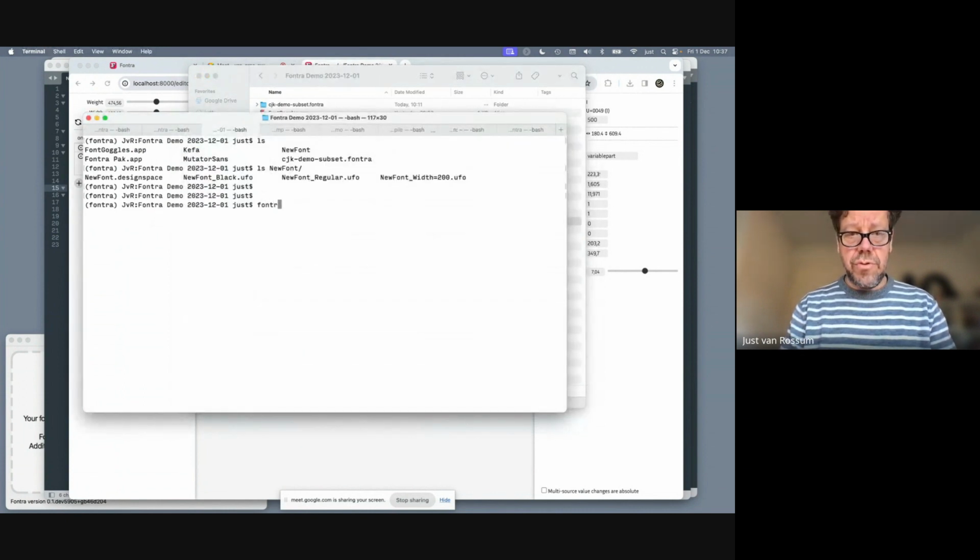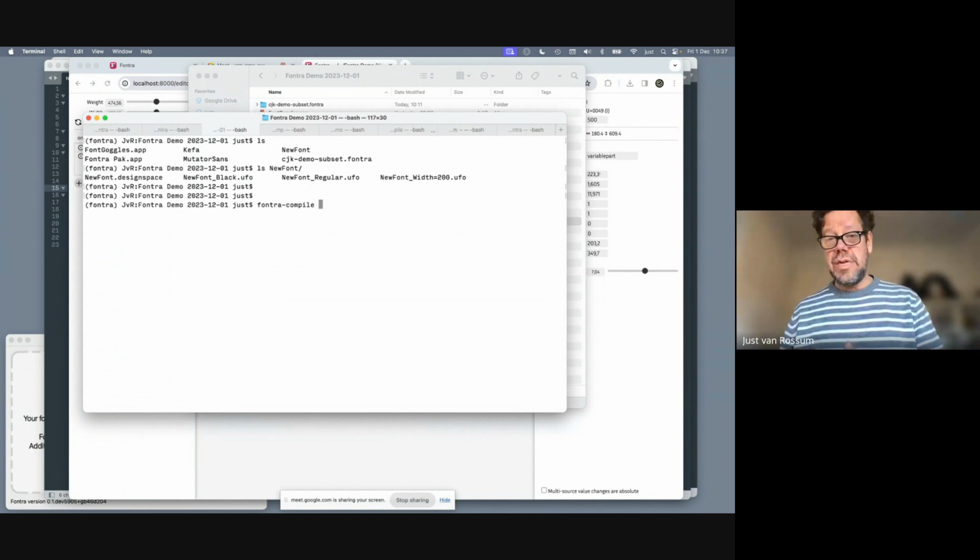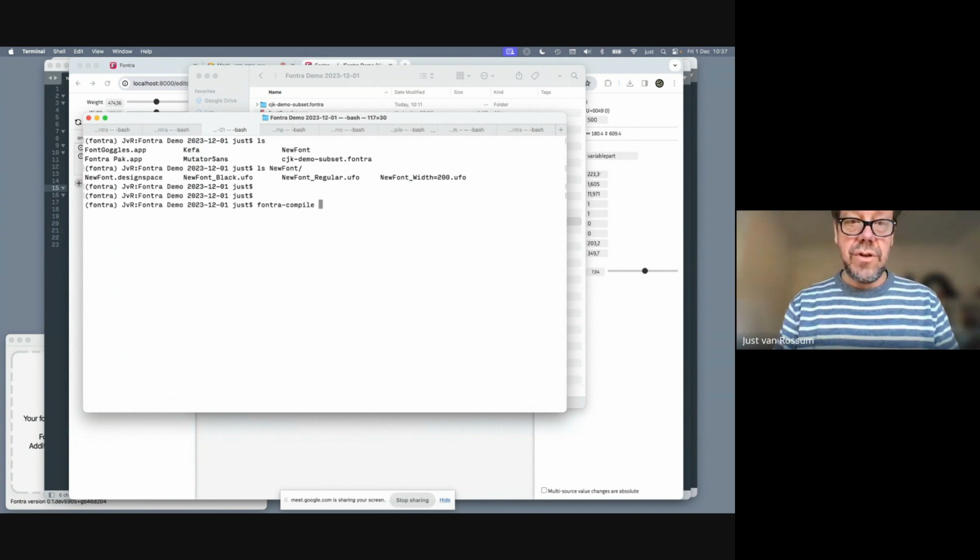We have an experimental tool called fontra-compile, which is not a full font compiler at all. It's pretty much only an outline compiler, and it compiles outlines into this experimental glyph1 format, which is already obsolete and will be replaced very soon by a superseding proposal.